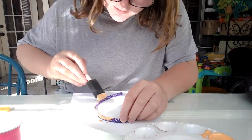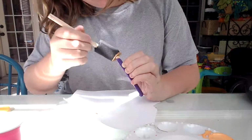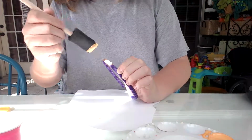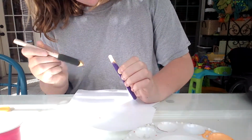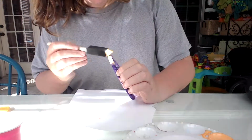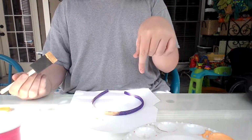I'm using a foam brush because I feel like it'll add more paint. And what I'm doing is instead of swiping, I'm dabbing. And I feel like the paint is just sinking into the purple. But yeah, I'll be right back with you when it is fully painted.